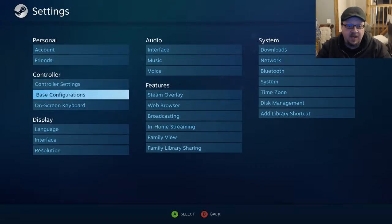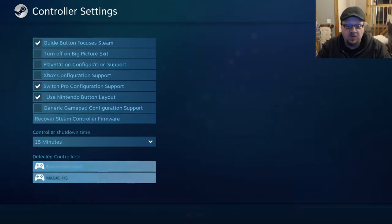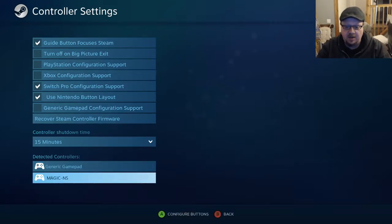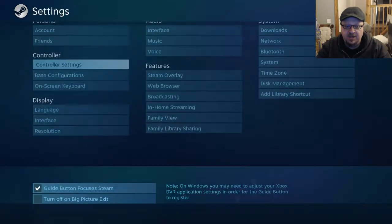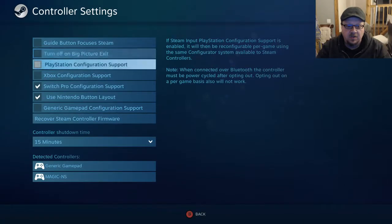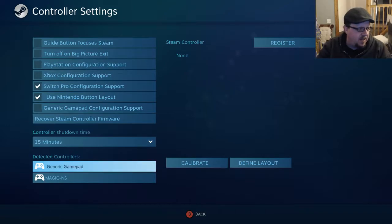I really think it has to do with this double controller detection, and I could calibrate and define the layout for generic gamepad. I could do the Magic NS is the... Oh, I did it again. The Magic NS is the one that we're using. But I want to blacklist this generic gamepad.